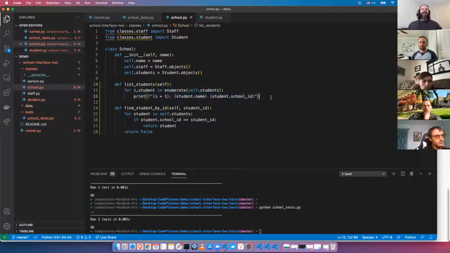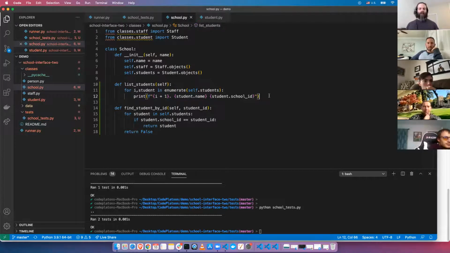If you want to make things easy to test, it's best to maximize the number of pure functions that you have. So in order to increase the testing surface of this very sparse class, we'll add another method that will actually return all of the students, and we will be able to test that.